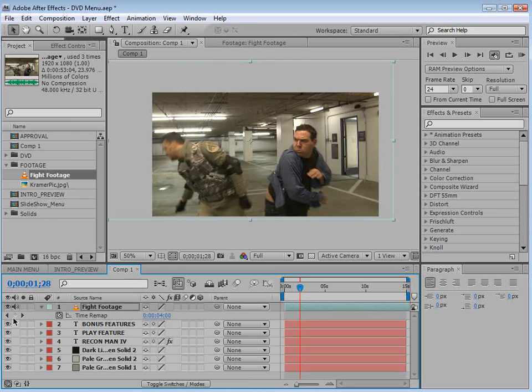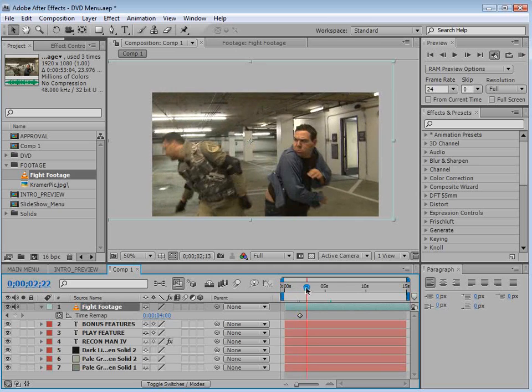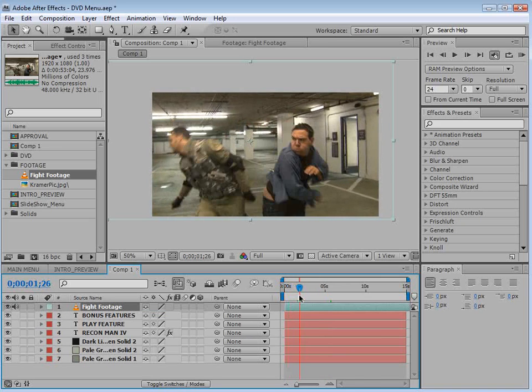And we're going to just use it to freeze it at this point. So we'll set a keyframe, and then we'll move forward to the end keyframe just by clicking the next keyframe button and then just unchecking it. And that way, everything after that point will simply freeze. Now, to get rid of the time remap, just click on the stopwatch again if you want to change the frame. So anyway, this is exactly what we need. We need a little action, and then we need to pause.